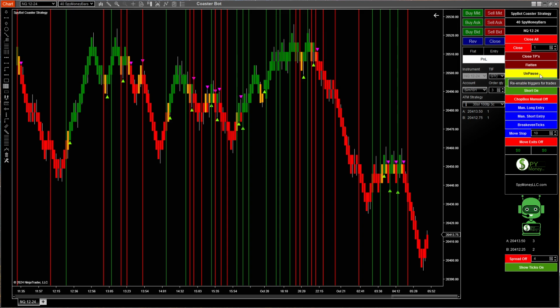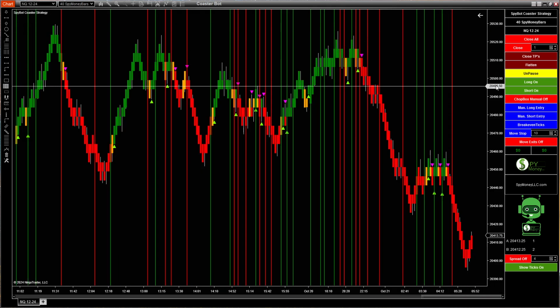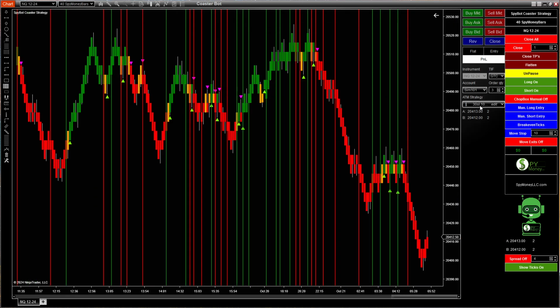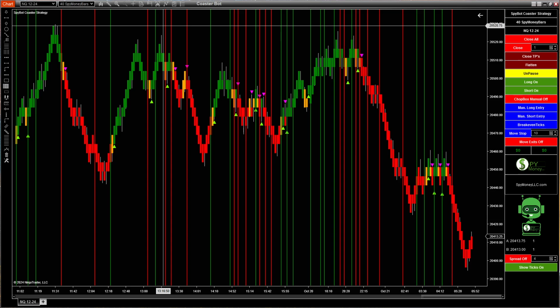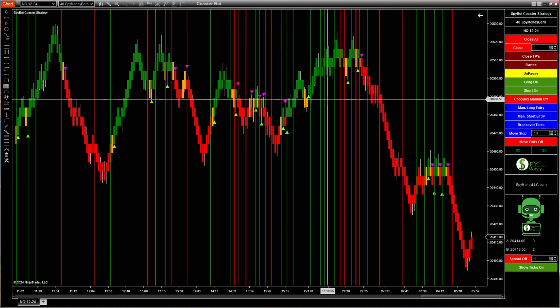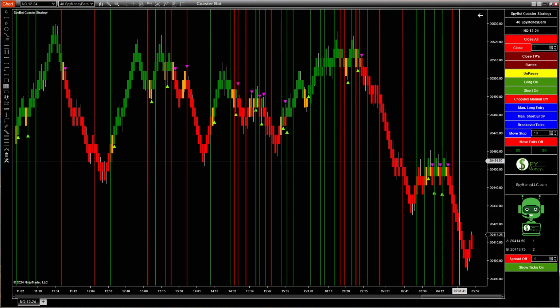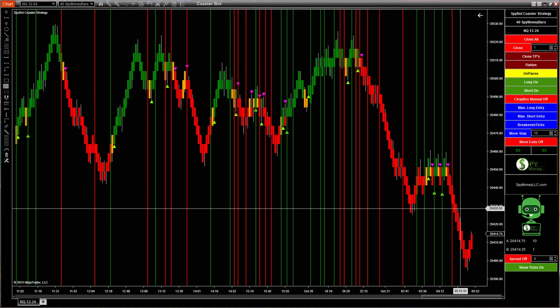But the next thing we want to do is go up to our chart trader and hide it. We don't need that chart trader anymore. The ATM strategies that are on here right now mean nothing to the bot. The only thing the bot wants to know about is this Sim account. That's all. And then you're going to go ahead and turn the hidden chart trader on. Once you hide the chart trader, now your bot is fully functional.